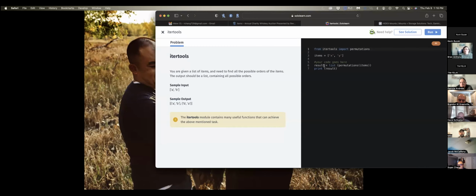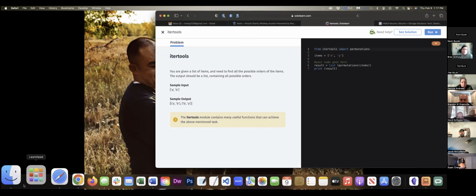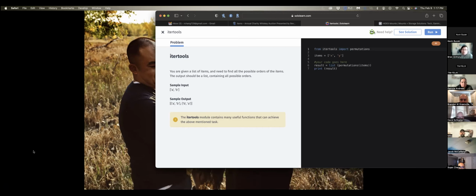So just result equals list permutations and then all the items, and then just print the result. Good. And again, what permutations does is it's just going to give you every possible order with the stuff you've got. And you have to put it in a list or else it's not going to work.